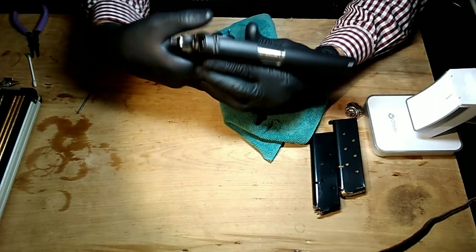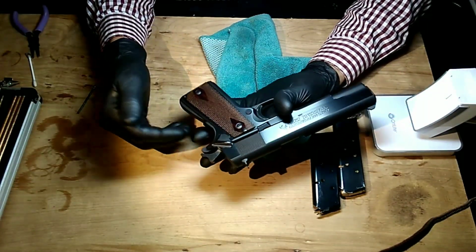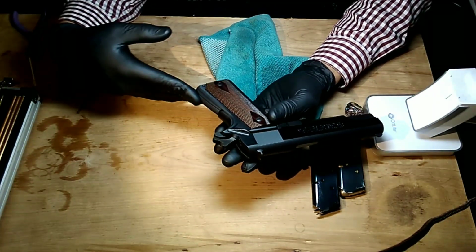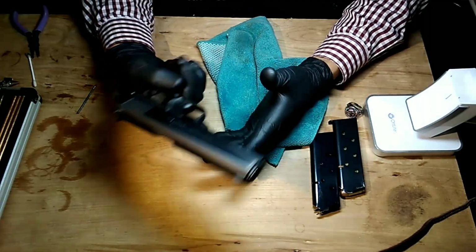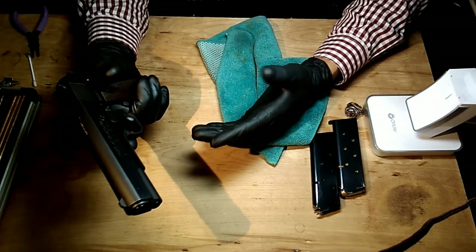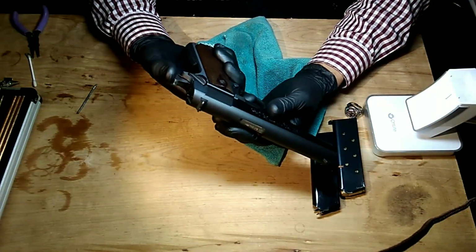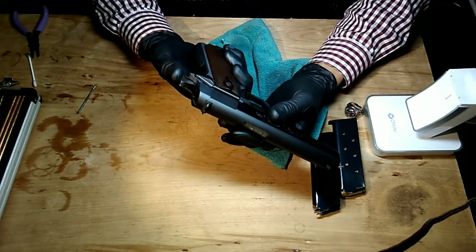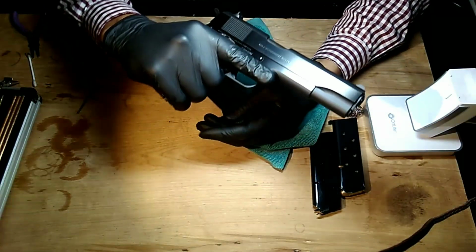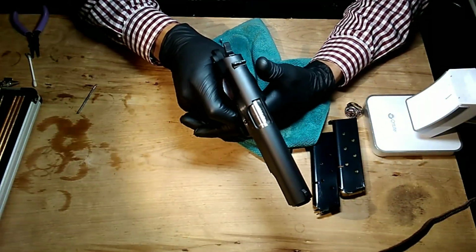Now, I think I already said this, but I'm not a big fan of the short trigger and the arched mainspring housing. But with this Colt, the mainspring housing doesn't seem to have a really big hump to it. It's kind of a small hump. So I'm actually kind of starting to like it. I don't mind it. It actually feels pretty comfortable in my hand. I usually like a flat mainspring housing. But I do still have a problem with this short trigger. I don't really like it because, if you can see, I have very long fingers. But it's still manageable.